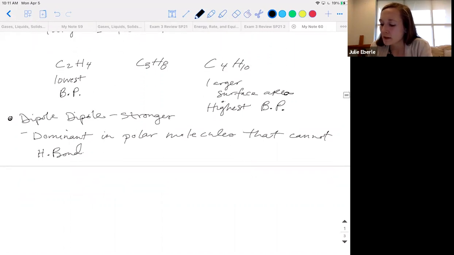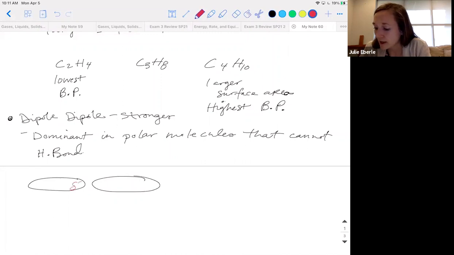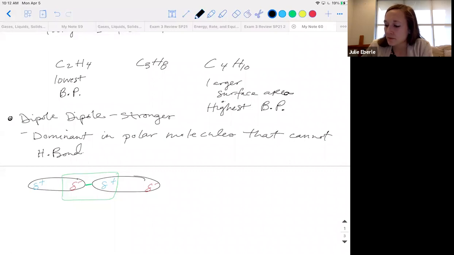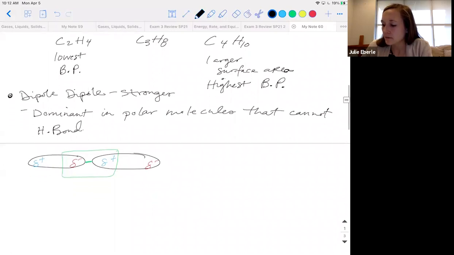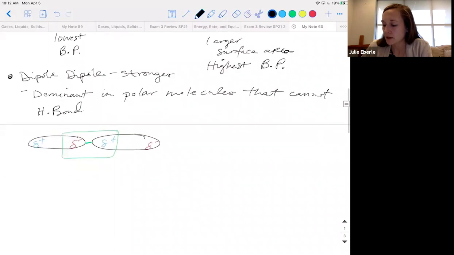If you remember from the lecture slide, if you've got two molecules next to each other, dipole-dipole interactions occur in polar molecules. When you have a polar molecule, you've got a partial negative on one pole of the molecule and a partial positive on the other. There's a separation of charge. Because the positive and negative poles of different molecules line up, you get an interaction between the two. And that's what we call the dipole interaction. I think that's it for dipole interactions.